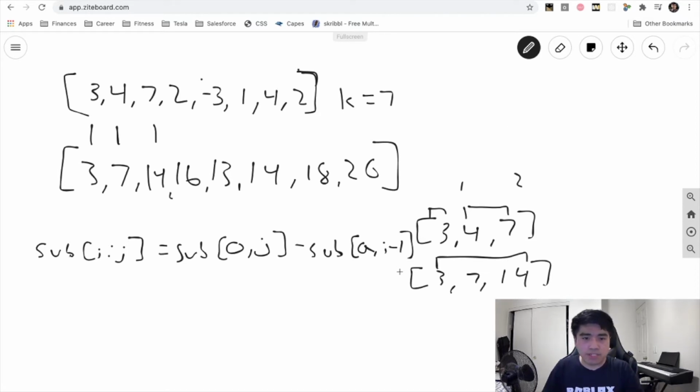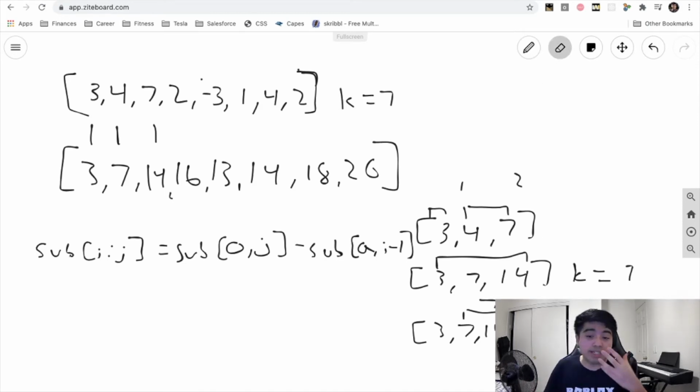Well, if we see this here, and let's say we have a k which is equal to 7, and we have this running sum array. If we can find a distance between two running sums, like the difference, that is equal to k, so let's say we have this running sum again, 3, 7, 14, and we find a distance that's equal to k, which is 7, we know that there exists a subarray between these two running sums. So this is the first running sum, this is the second running sum. If the distance is equal to k, there exists a potential subarray that sums to k. And that relationship is so crucial.